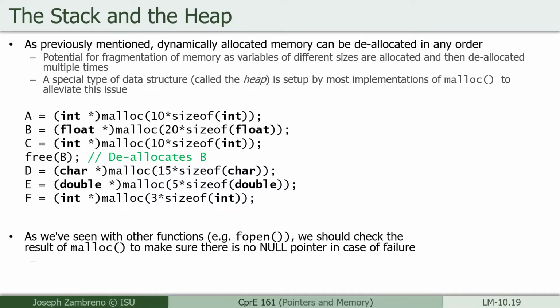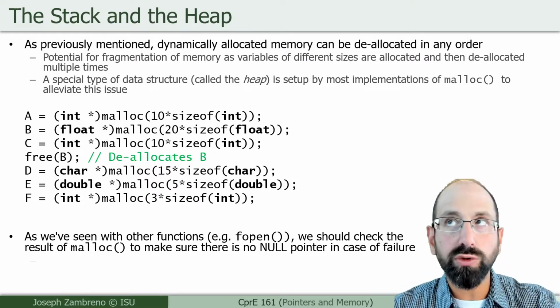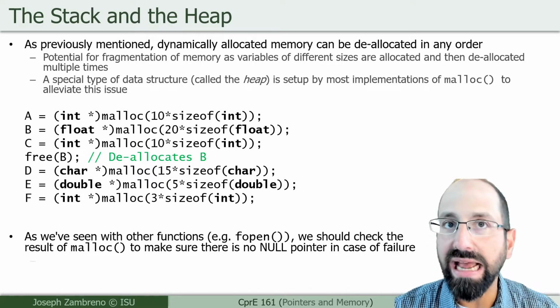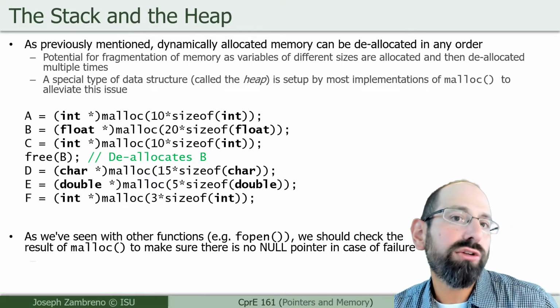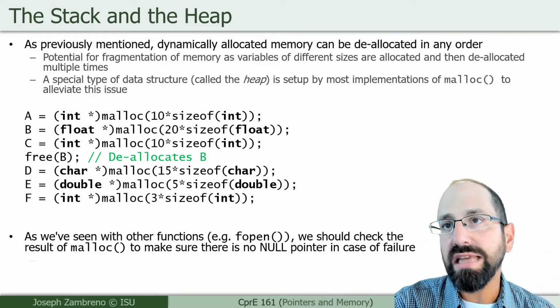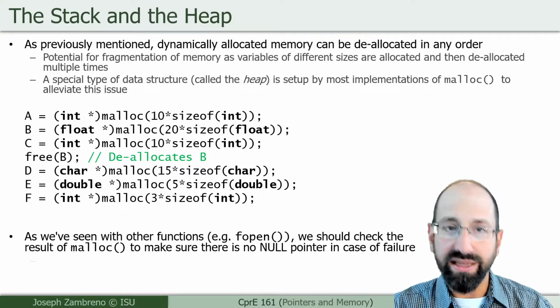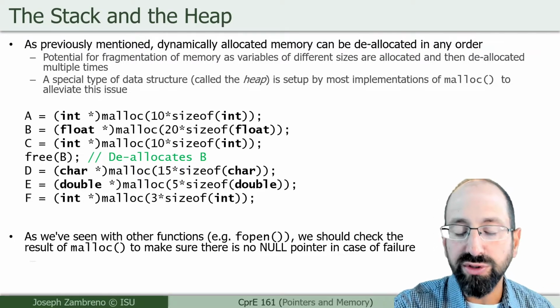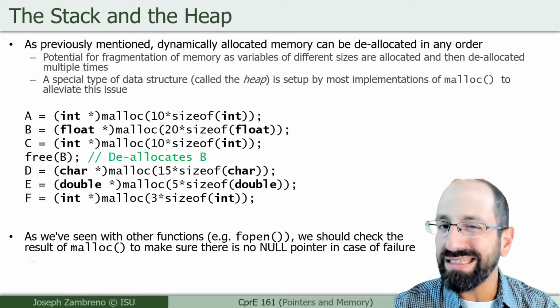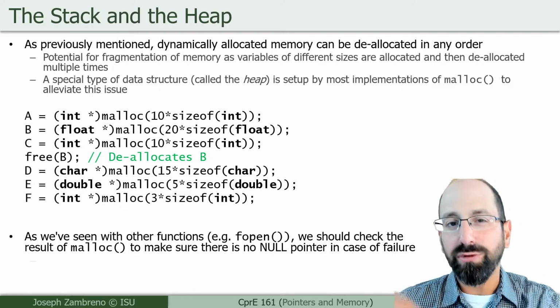The heap is different though, because not only is it not automatically deallocated for you here, it can actually be allocated and then deallocated in any order. It's all programmer determined memory allocation here. And that makes life a little bit trickier in terms of where we store things. Memory can get so-called fragmented, right? As variables of different sizes are allocated and then deallocated in different order and multiple times, keeping track of where things are becomes a trickier problem. So for that reason, when we do dynamic memory allocation, it's actually not stored in that same stack data structure. It's stored on a different structure referred to as the heap.